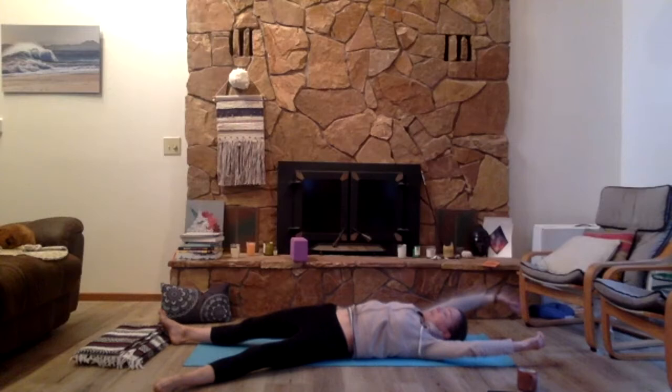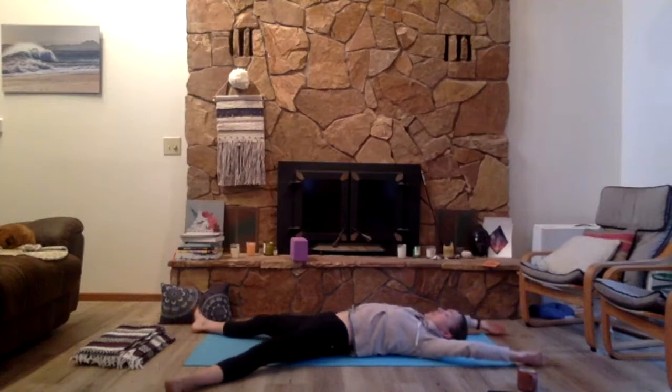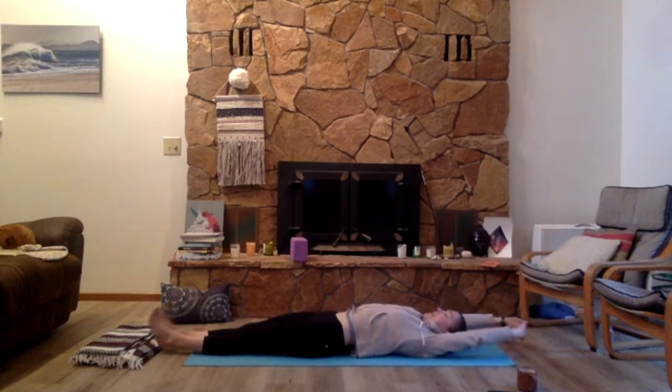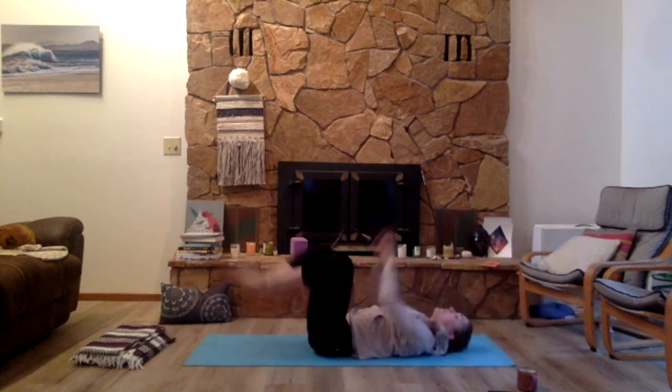Just spread out into a starfish shape. Deep breath in. Exhale out. Bring the soles of the feet back towards the front of the mat. Legs together. Interlace the hands. Nice big body stretch. Oof. And then soles of the feet on the mat.